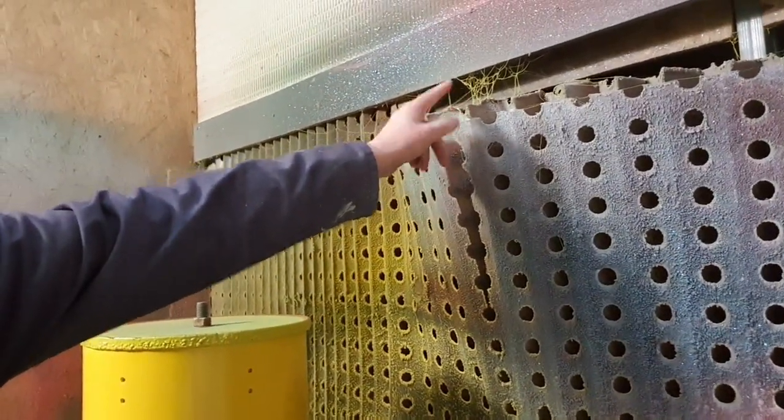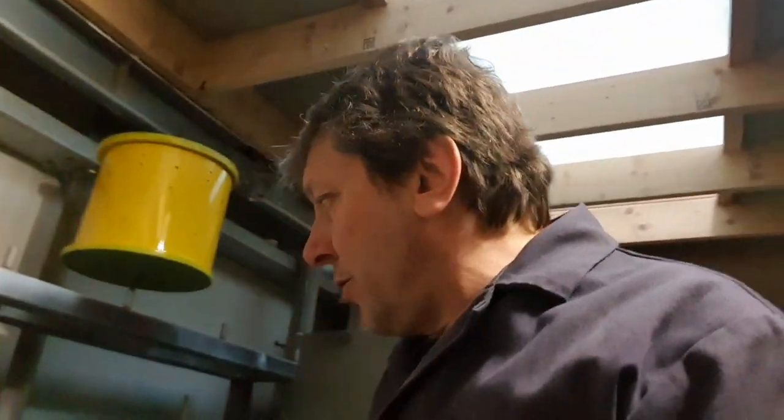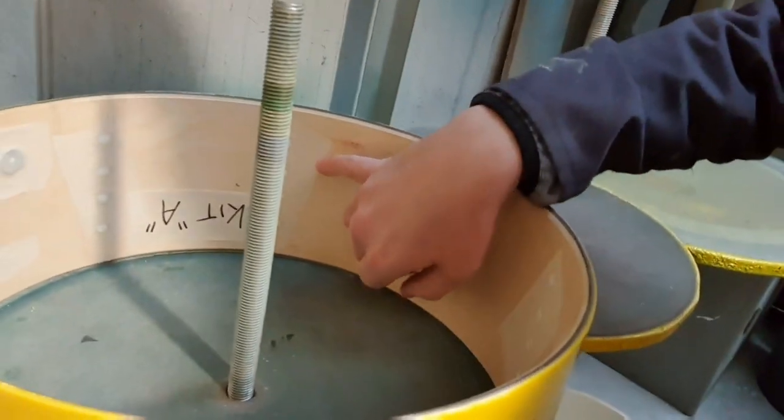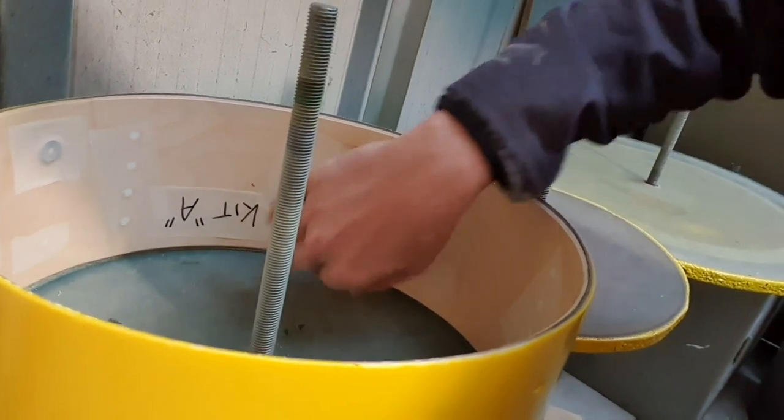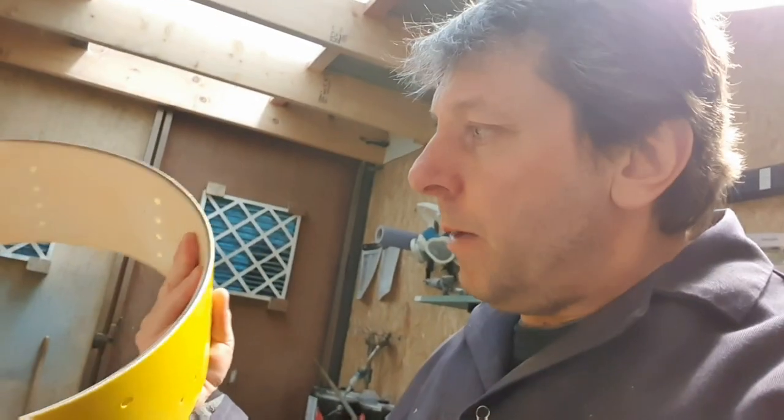Unfortunately my paper's broken so I need to get a new filter. This just catches all the dirt. We try to be as eco-friendly as possible — reuse things, clean things regularly, not waste stuff. The first thing I do is get my masking tape and mask the holes. I just go around and mask all the holes, and I label everything on the inside. This customer has kit A and kit B, because these are going up for sale — they're going to be orange swirls shortly.